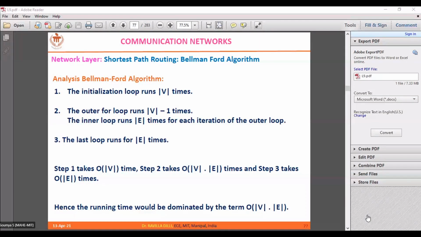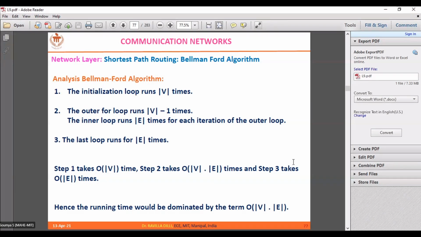Okay, fine. So we were discussing the measurement metrics, right? It could either be distance, or it could be time, or it could be number of hops also. That is also a distance. That is also a measurement metric. So we've studied in detail how you can find out the shortest path from one point to another point using Dijkstra's algorithm and using Bellman-Ford algorithm.